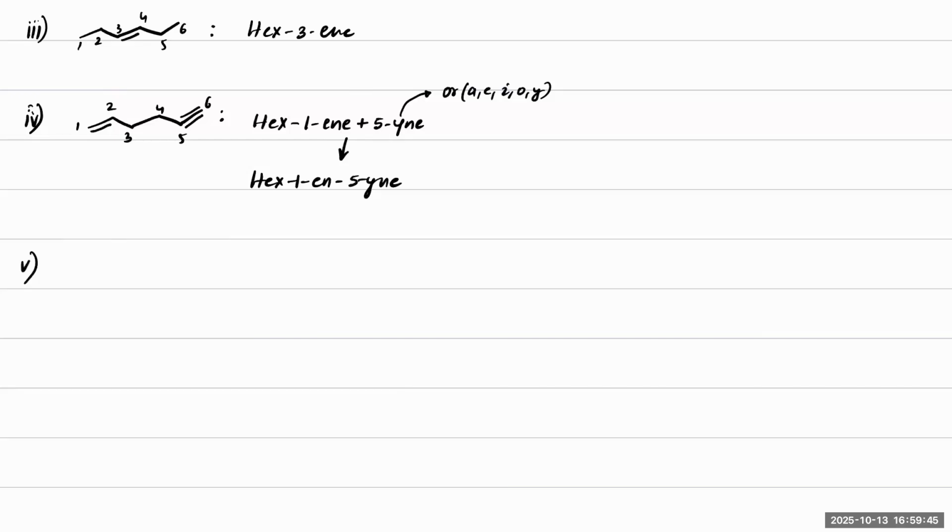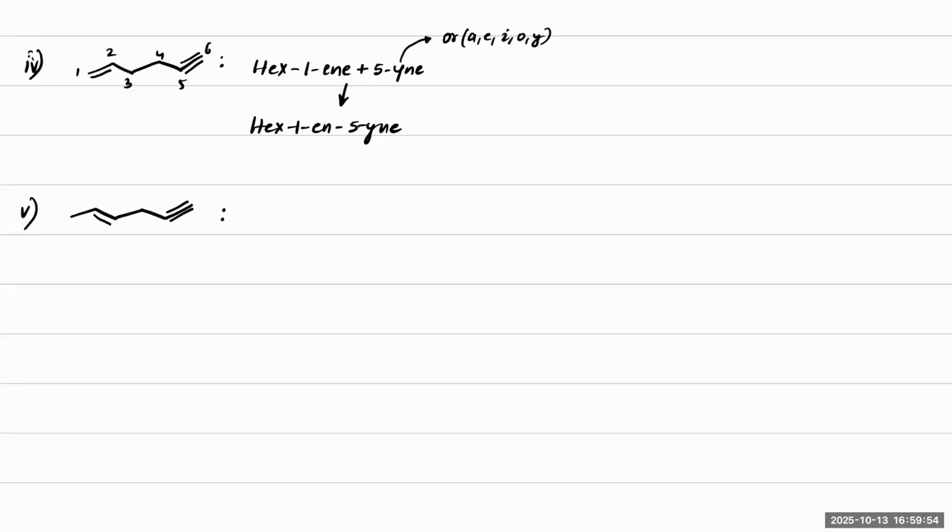Now notice, suppose the same compound is like this. The double bond is here, and now the triple bond is here. Now notice, the priority should always be for the lowest locants first. If I go like this, 1, 2, 3, 4, 5, 6, I am getting the double bond at 2 position and the triple bond at 5 position. But if I go this way, 1, 2, 3, 4, 5, 6, I am getting the triple bond at 1 position and the double bond at 4th position. So if you notice the locants, 1 and 4 are smaller. So you should go in this way. 1, 2, 3, 4, 5, 6.